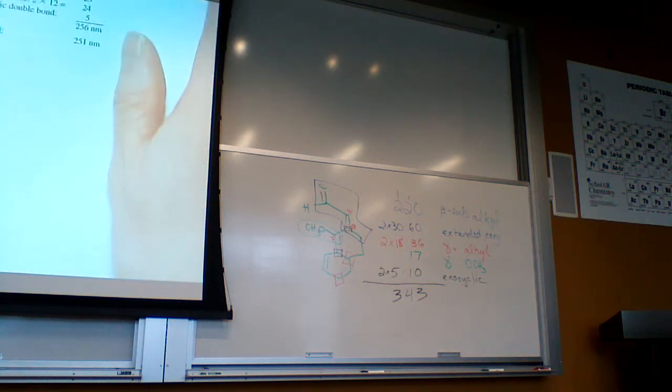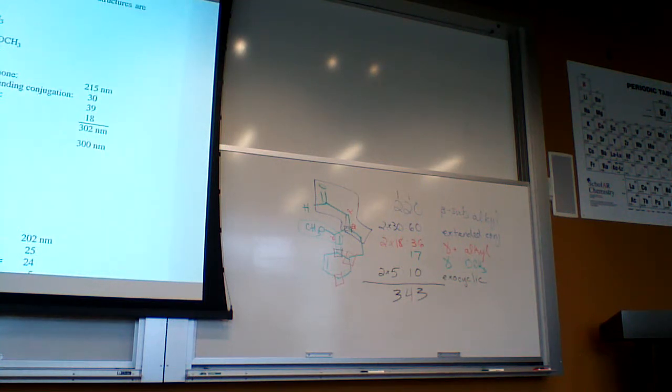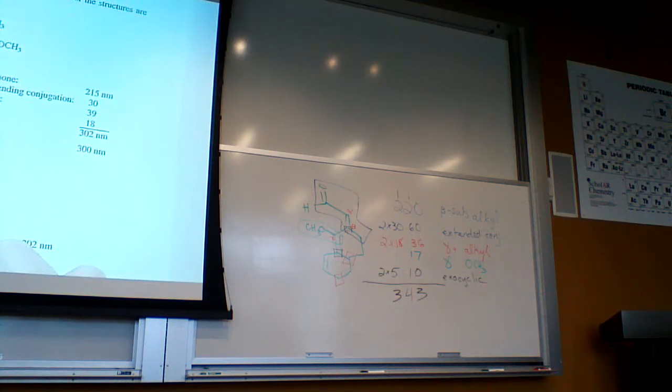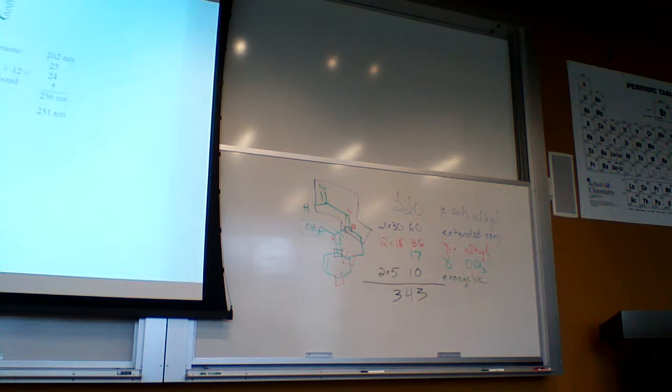If we look at these enones, for something pretty simple, the experimental value is going to match pretty closely. As it gets a little more complex, they get off a little bit more. Should they ever differ by 50? By 50 sounds a little high, but that is rather complex right now. It's only 47. They do differ as they get more and more complex, and the extended conjugation affects it.